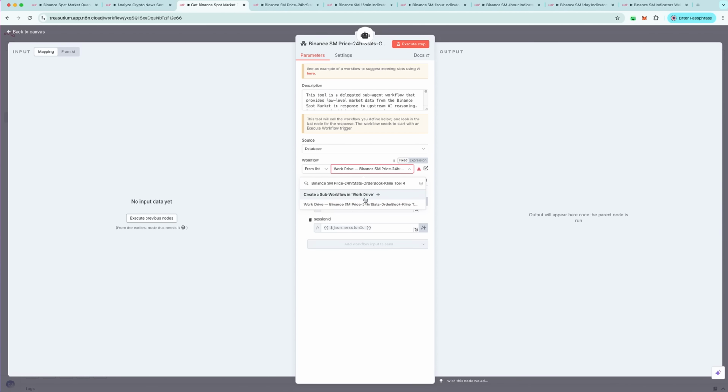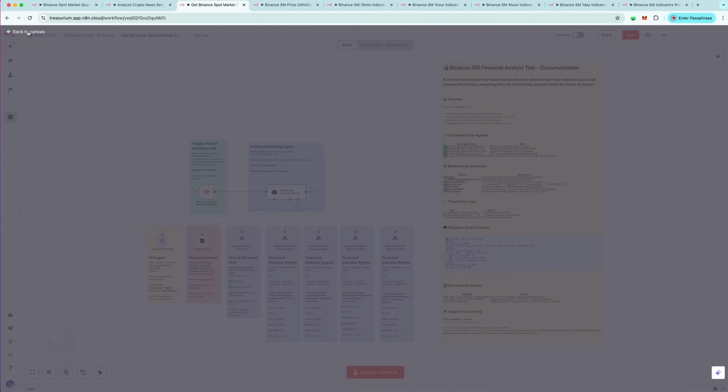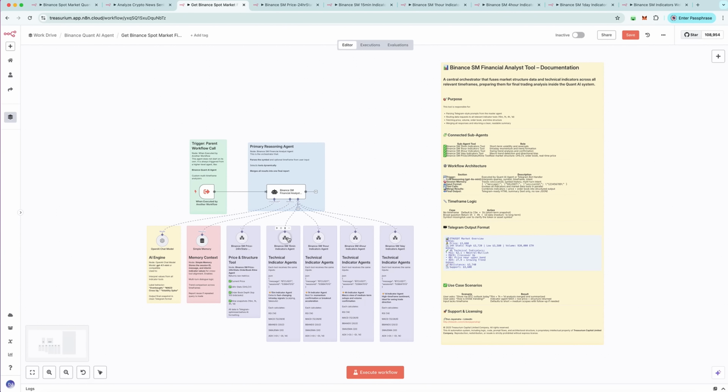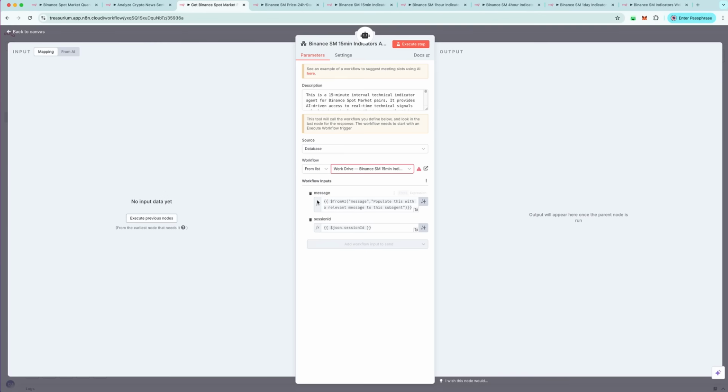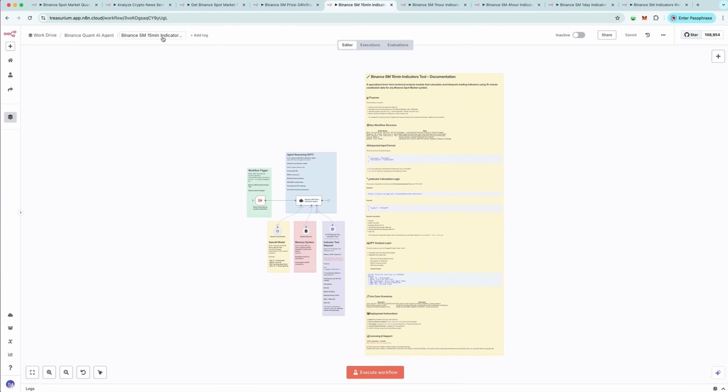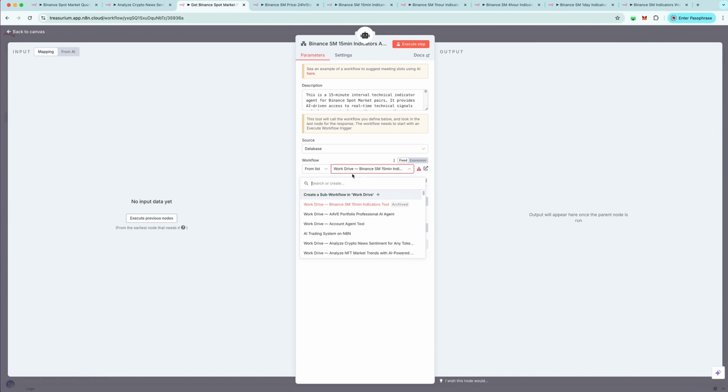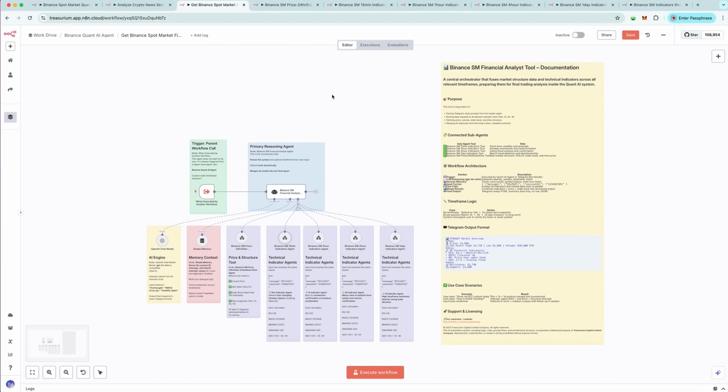Paste that in. You'll get it right away. Save. Then we need to connect to the 15-minute agent. Same thing. Come here. Here, copy. Paste it right into there. Just double check everything.